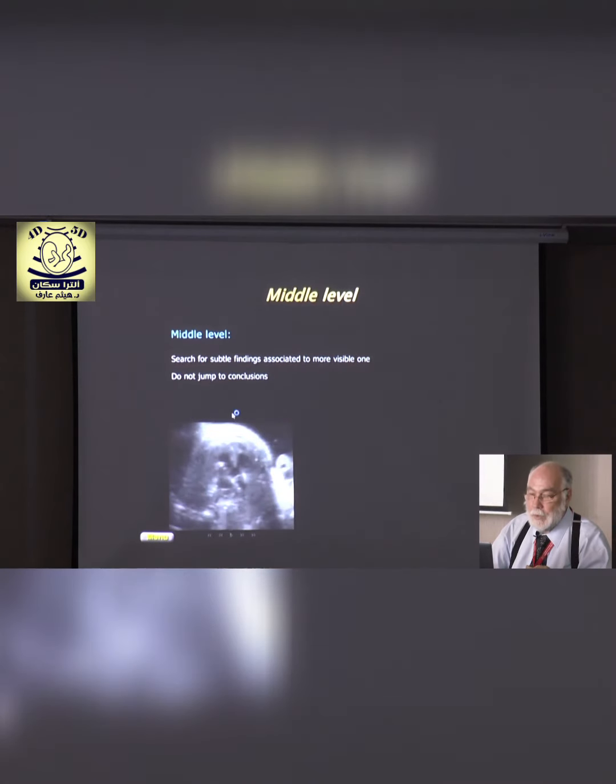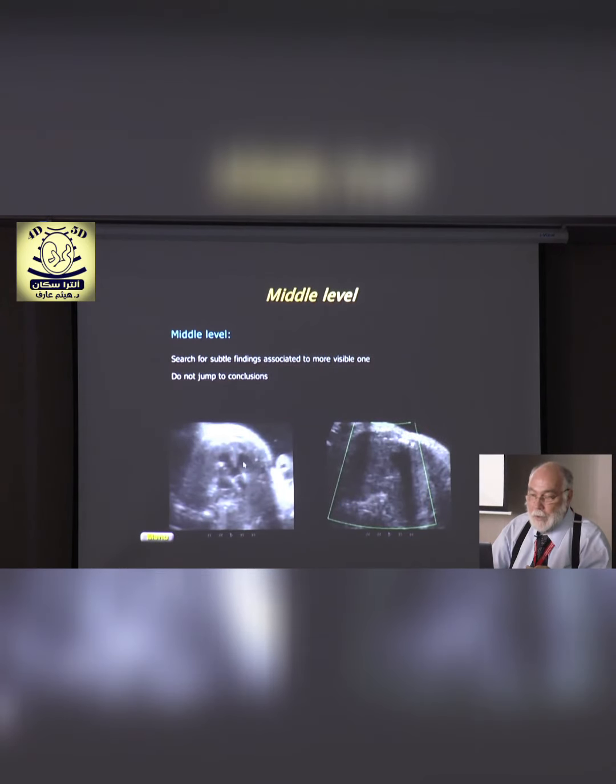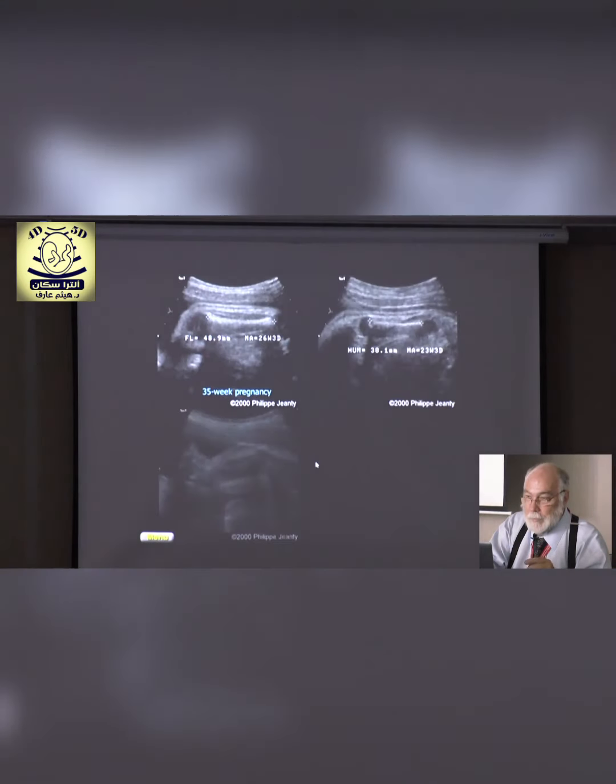Now, do not jump to conclusions. Here we have an overriding aorta, and I don't have time to show you the whole thing, but you see overriding aorta, you think tetralogy, but on the video clip there was no pulmonary artery. So this is pulmonary atresia with ventricular septal defect.